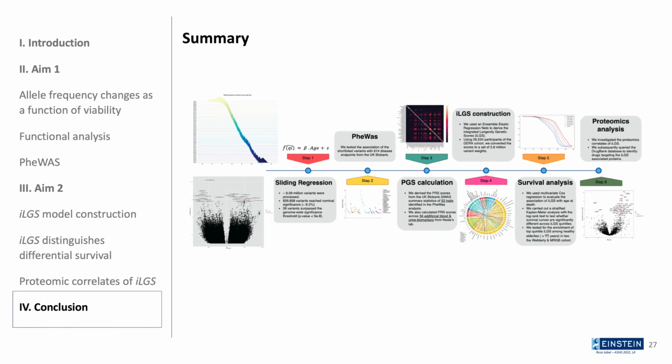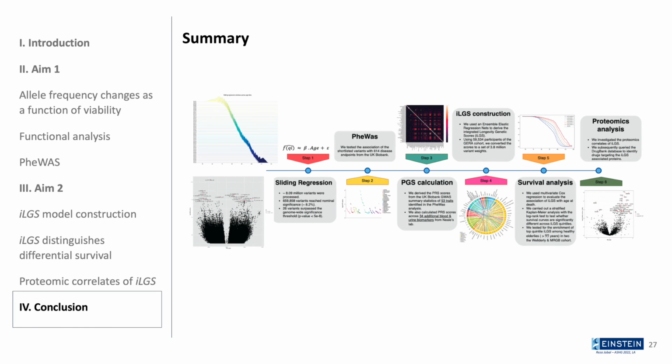In step 3, we used GWAS summary statistics across the 87 traits, primarily from the UK Biobank, to calculate the polygenic scores for all participants in the Einstein centenarian cohort. In step 4, we split our cohort into the derivation set of 715 individuals and validation set comprising 273 individuals. Using the derivation portion of our cohort, we applied a stacked elastic net regression framework to effectively combine polygenic risk scores across the 87 traits and construct a composite prognostic score to distinguish survival chances. We trained the ensemble model on 65% of the derivation set and tested on the remaining 35%. Upon fivefold cross-validation, our model achieved an AUC of 87%.